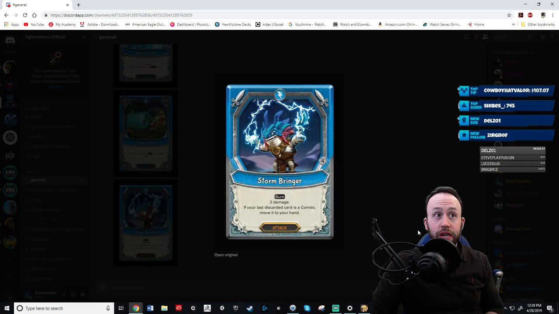So splashing Lightning into decks is going to be a lot more viable. Everyone is always splashing in either the water for healing if you just wanted to play a more stall deck, or they splashed in the wind for like Thunder Slugs and the Dust Fiends. Stormbringer is going to be the lightning card to splash into decks if they're running heavy combo stuff. This is nuts, guys. I am in love with this card so much.